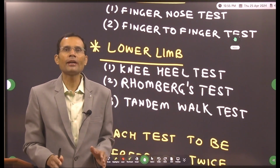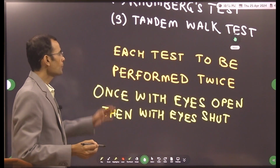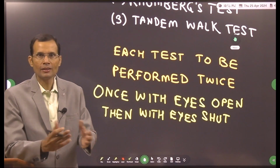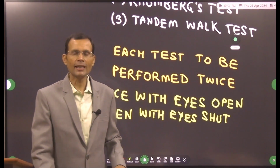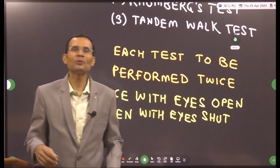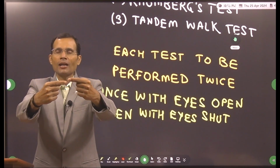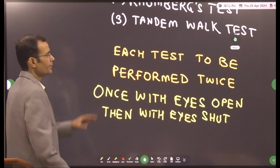Now some important points to be remembered. First thing, each test has to be performed twice. Once with eyes open, then with eyes closed. Why? I'll discuss it a little later. But remember this, first with eyes open and then the same test with eyes closed. I don't know how many of you will be able to perform this finger to finger test with eyes closed. And does it have any significance if your fingertips are not touching each other? I'll mention that also. But that's point number one.